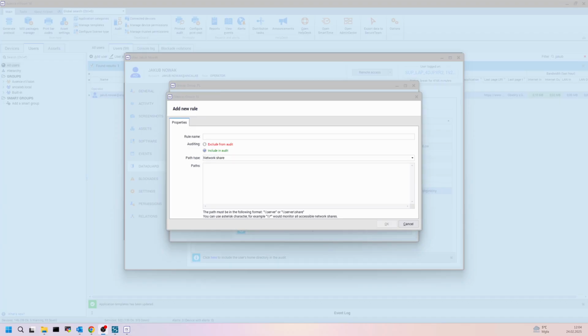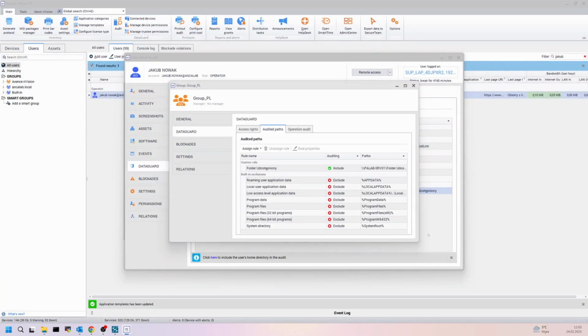So that is quite useful because let's say that there is an issue that someone deleted some very important and confidential file from the file server, and you would like to know which users during that time were doing specific operations on such file servers. With this feature, you are able to analyze such statistics and you can see such operations in the audit view. So let's close that and let's open the audit view once again.